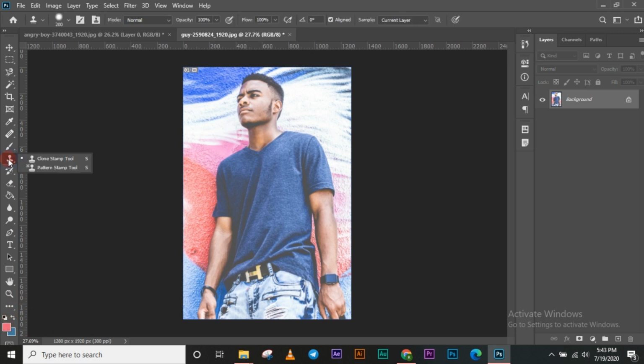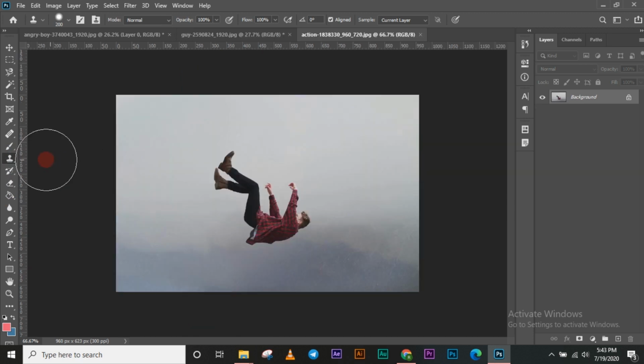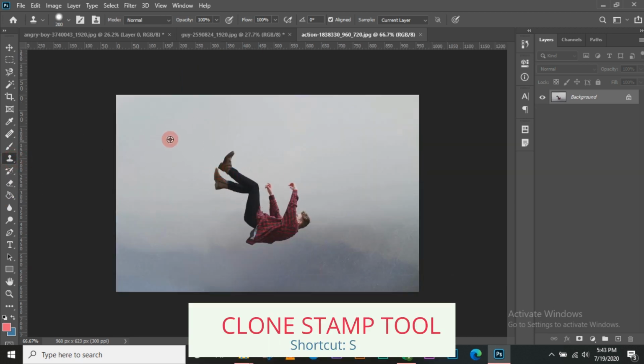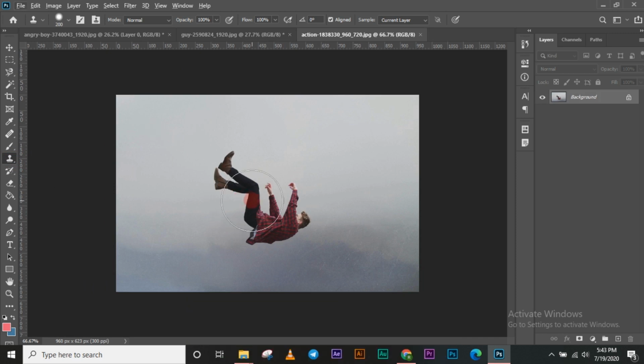I'm going to have to skip through some of these tools because they are not necessary. I'd say they're not necessary in the meantime, since you're still getting comfortable with the Photoshop interface. But I'd like to really mention the clone stamp tool. What the clone stamp tool does is that it clones selected areas and reproduces them in another location. For instance, what I did was go to the clone stamp tool. That's right click for the option and hit clone stamp tool.